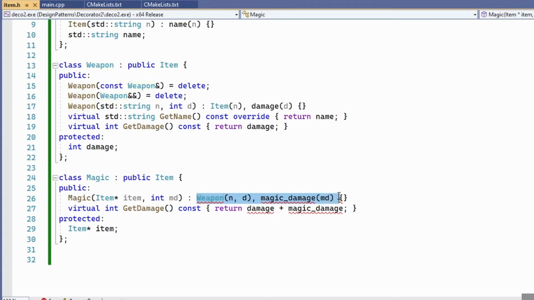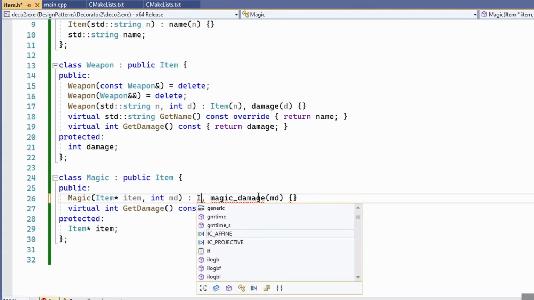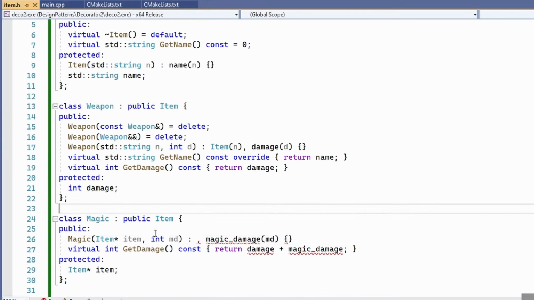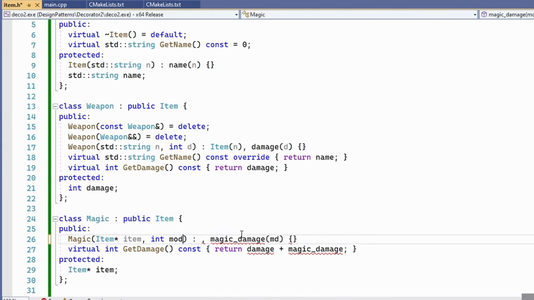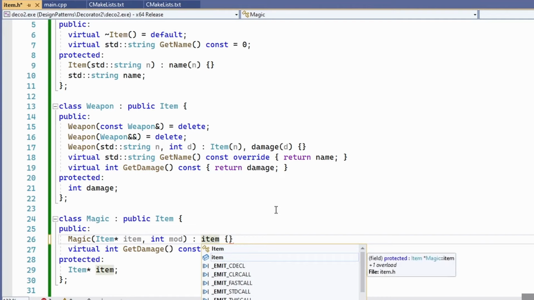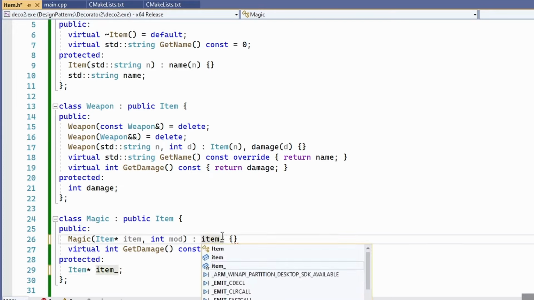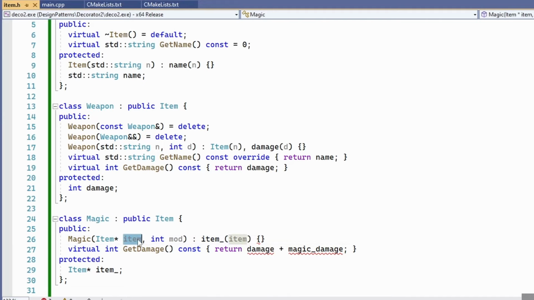So what we would say here is we now construct an item, but the item has no default constructor. We need to decide, well, which one are we actually working with? So in my case, I'm going to keep it pretty simple here. I'm going to make this second one just a mod, because this is essentially a magic item. What type of magic item depends on what item they ended up passing into here. But essentially we'll say our item, well, let's give this one a different name. Item underscore is going to be our item that we passed in. And then we want to give it the mod.